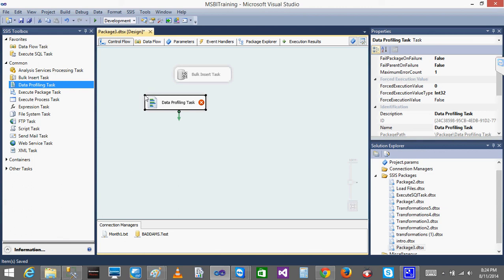What is the use of the data profiling task? You will normally use it if you have a table and you want to study the table values.